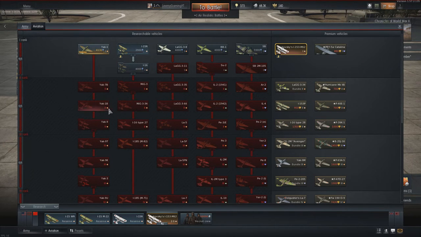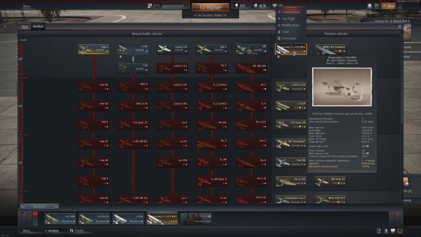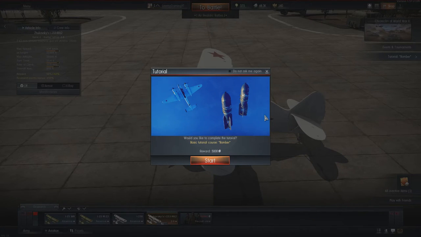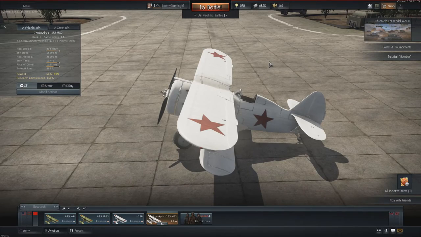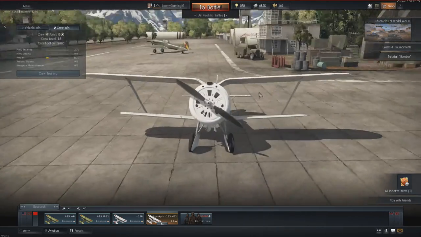But we made a bit of credits. We made almost 40,000 that game, which is pretty good, because making credits is not the hardest thing in the world in this game. This plane is a pretty good premium plane, but right now, there's no way we can make Eagles. I'd say the only way you probably can make Eagles is doing a tutorial. I don't know if that's even possible yet. I'll have to look up a good way to make Eagles in this game, because I don't really know. But this has been the Zhukovsky I-153.